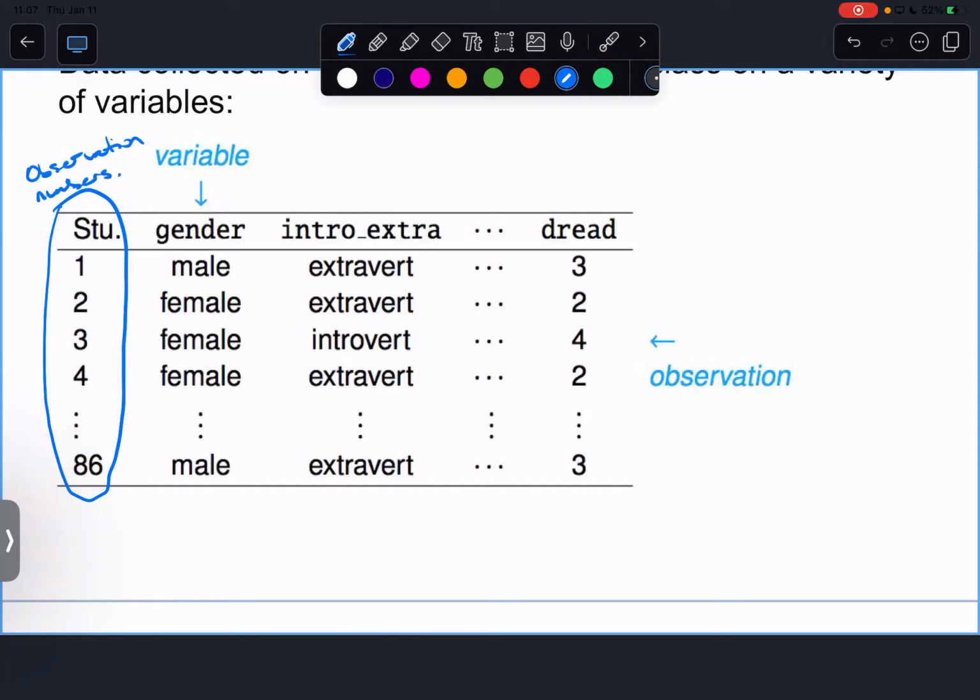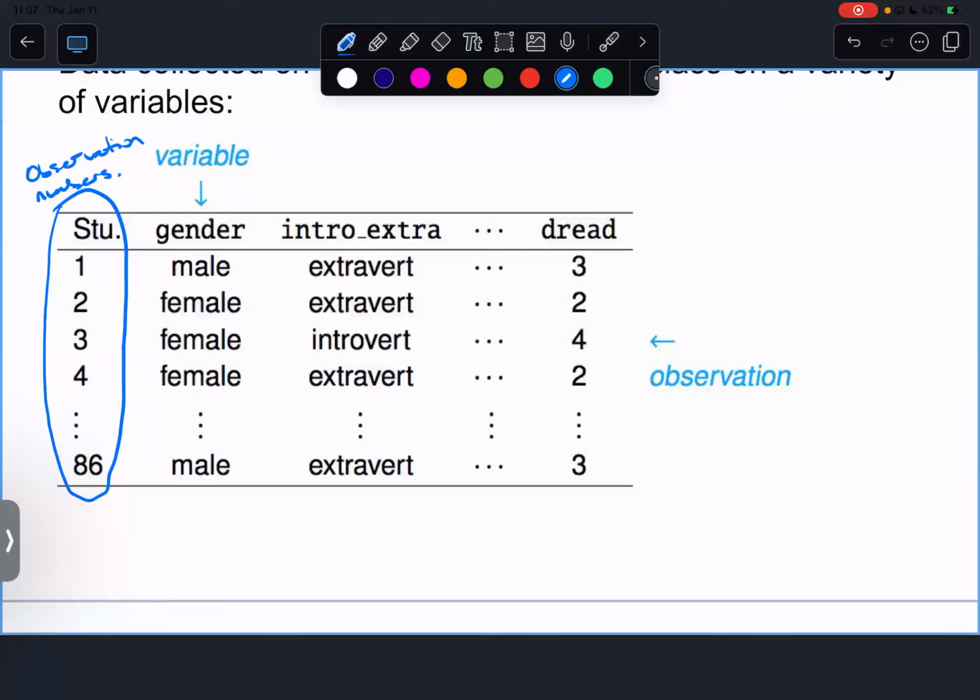And we do that often because usually we have to anonymize the data, right? We don't care who was student number 3, right? We just care about, in the broad sense, how can we generalize to all students? And so then we just replace them with observation numbers.